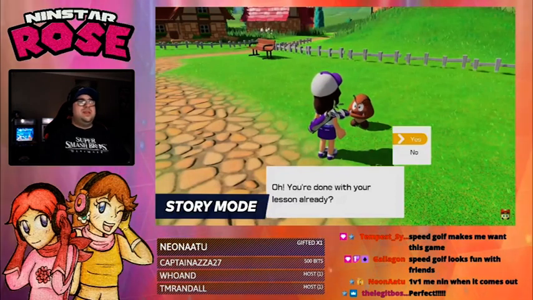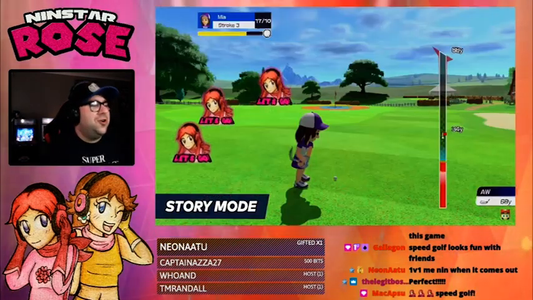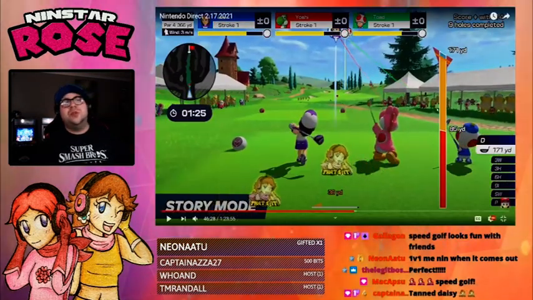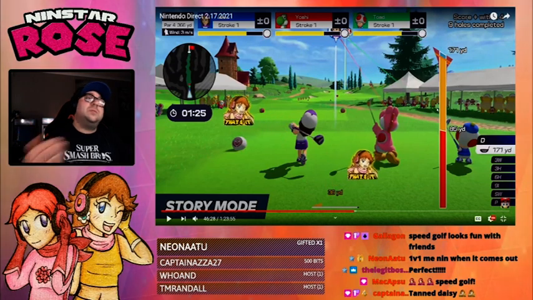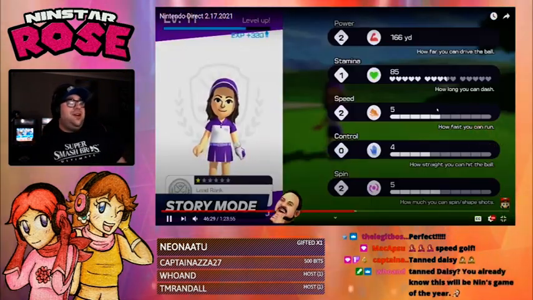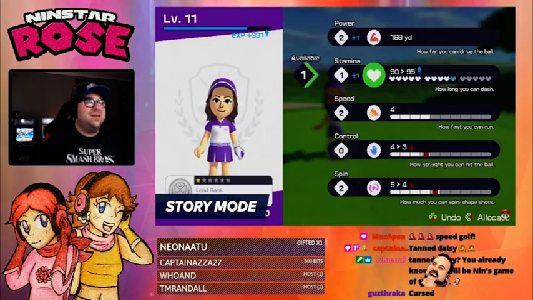As a Mii character, you'll start out as a rookie in story mode and develop your golfing skills while interacting with various Mushroom Kingdom characters. I want to do story mode with Daisy, but then again, this is when Rosalina can now shine. Points earned during matches. Then, allocate points to different stats, allowing you to develop your character.